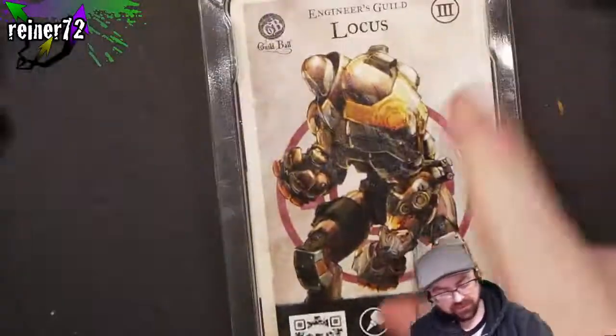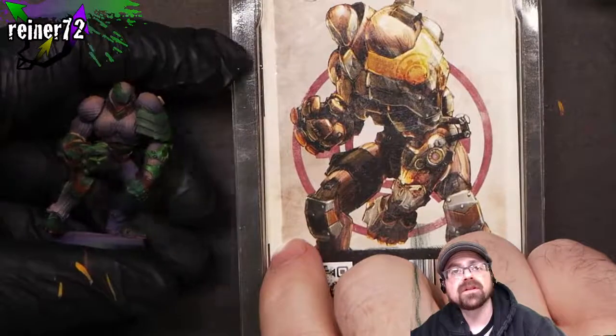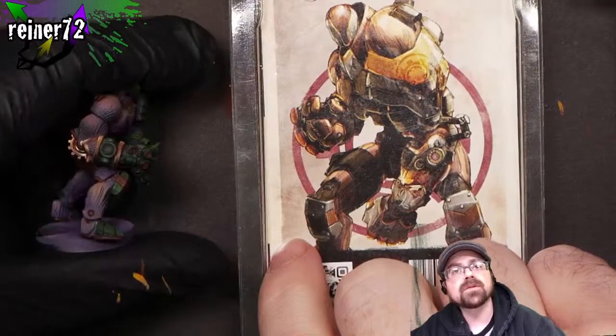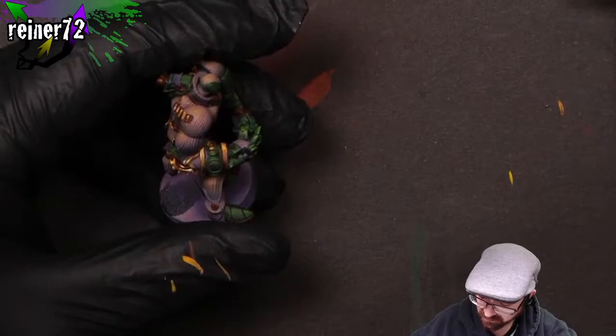This is the model, and we've been requested to do this in my classic greens and purples. That was the request here, so I'm just working out some non-metallic gold. It's been a fun couple of months trying to learn how to do this, and still enjoying it. Still working on it.